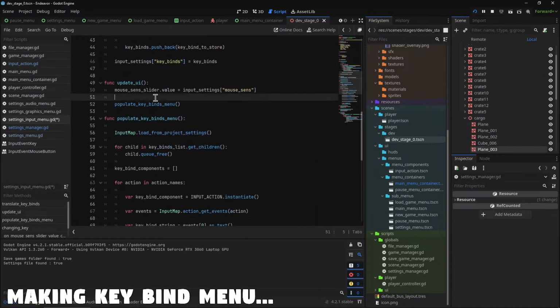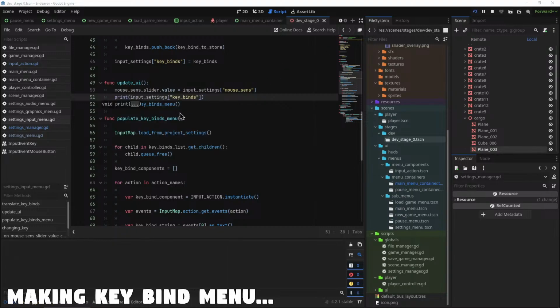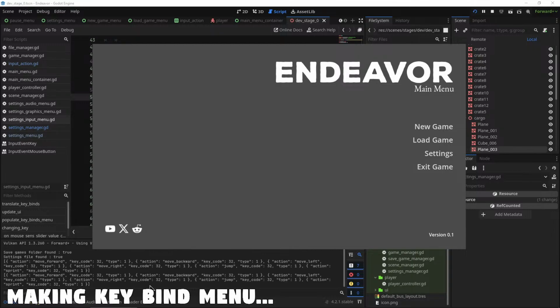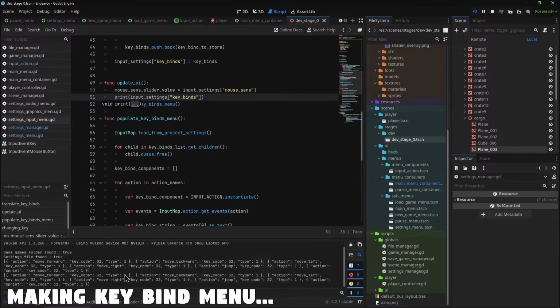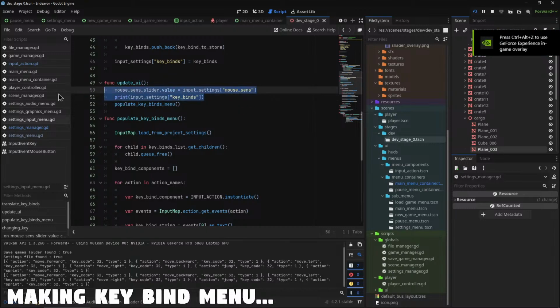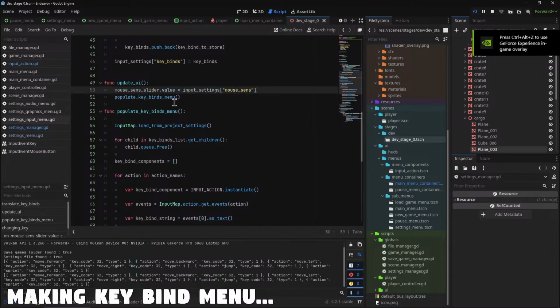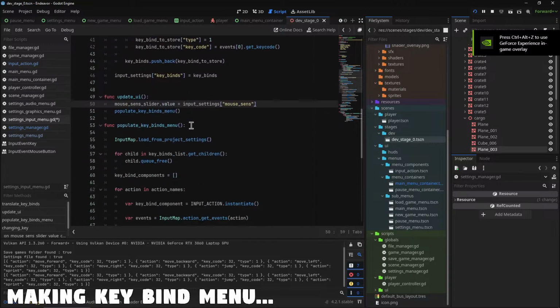Let's just make sure that we are actually getting the right keybinds. So I'm just gonna print that array. Yes, they're all space. Perfect. Oh, but I'm gonna have to do the same translation function here.